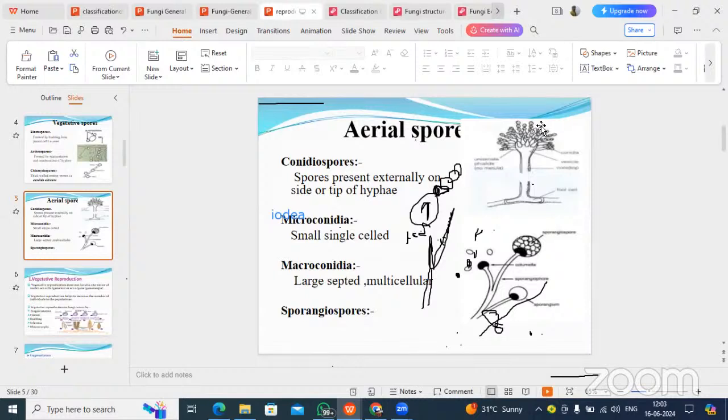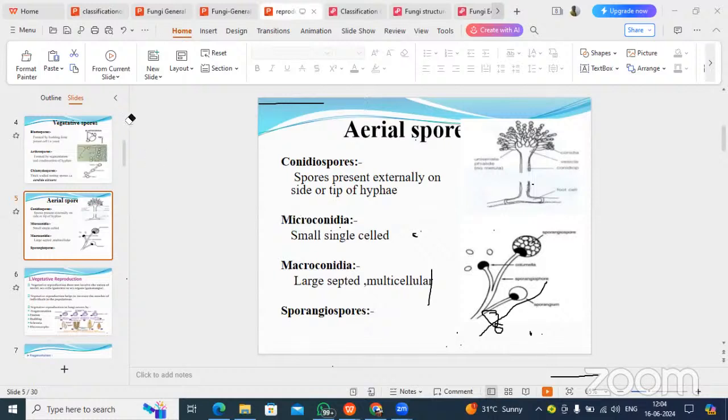Conidiospores are usually there in Aspergillus and Penicillium. You see the Penicillium, it looks like a pencil, that means a brush. The Latin penicillus means brush. That's why we named it Penicillium. Does it look like a brush or not? Yes, sir. Penicillium notatum, Penicillium chrysogenum. You know penicillin, the penicillin injection. You see the spores, how the conidiospores are.